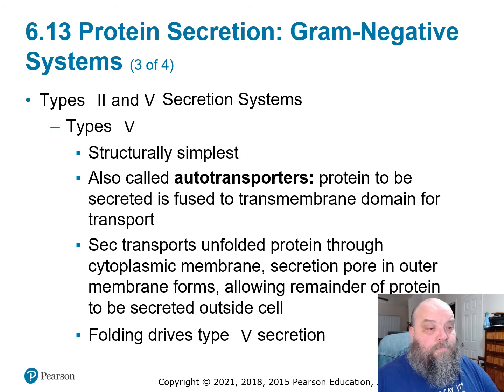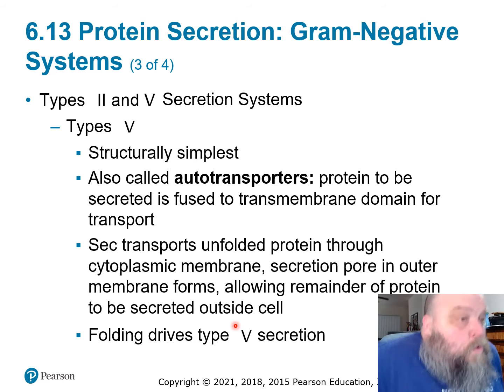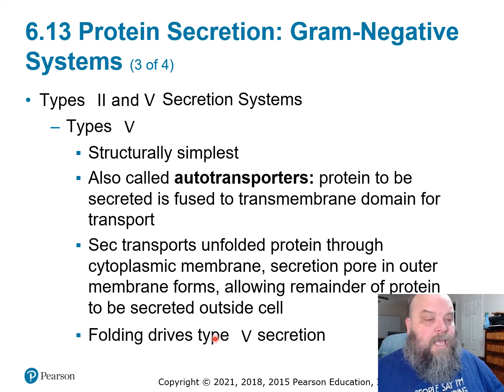Boom, good to go. Type 5, these are what are referred to as autotransporters. From the cytoplasmic membrane to the periplasm, and then these guys take it periplasm out. Folding drives the secretion. So as the protein's folding, it's being driven or pulled through the outer membrane. So these are going to be proteins that are already in the periplasm. A sec or a tat has taken it from the cytoplasm into the periplasm. It's done some folding, but not completely yet. And when it comes to the final folding, as it's going, secondary, tertiary, quaternary folding, it is during that process that it is now traveling out the type 5 secretion across the outer membrane.